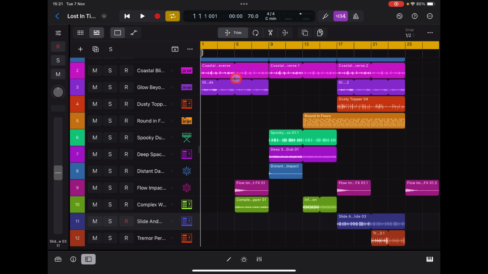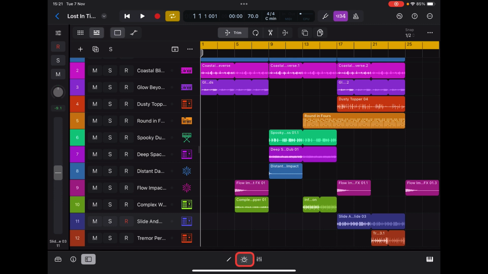Right, okay, I've assembled this little track here. I won't play it all. There's quite a bit of stuff going on. It's mainly just assembled from loops, just to give you guys an idea of the Mastering Assistant and how it works. Right, there are a couple of ways to add the Mastering Assistant to the project.